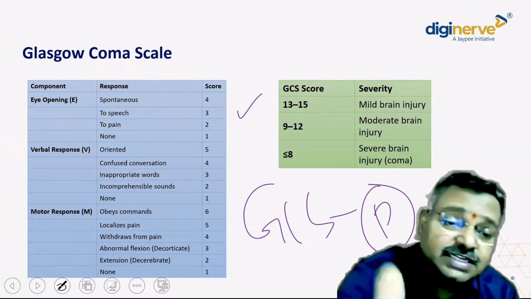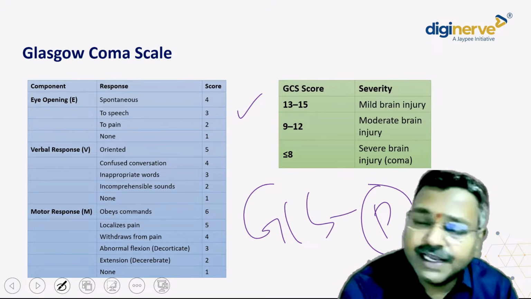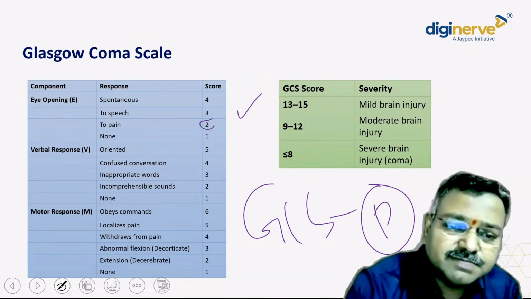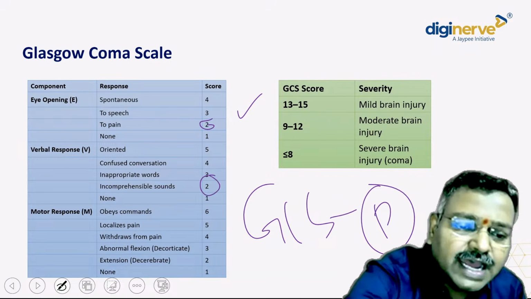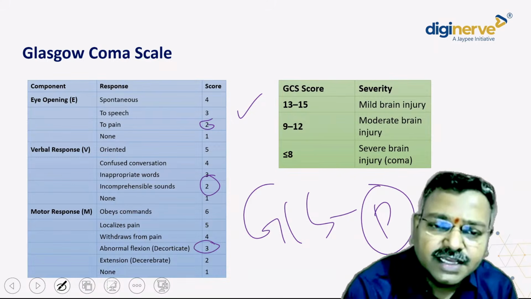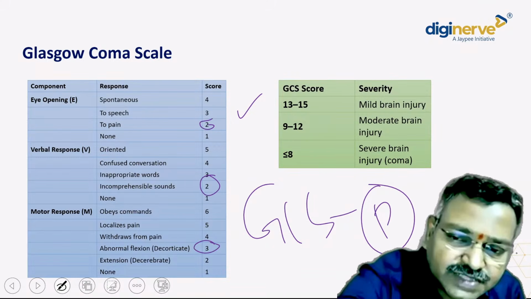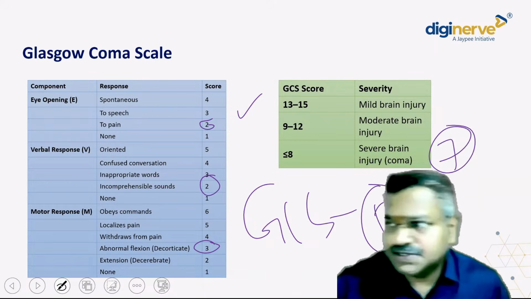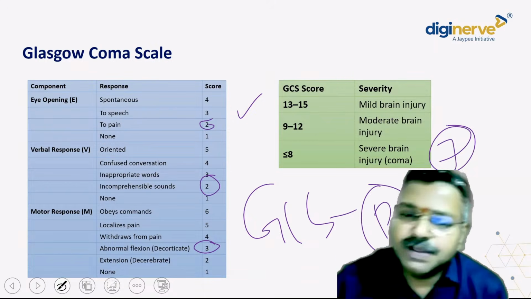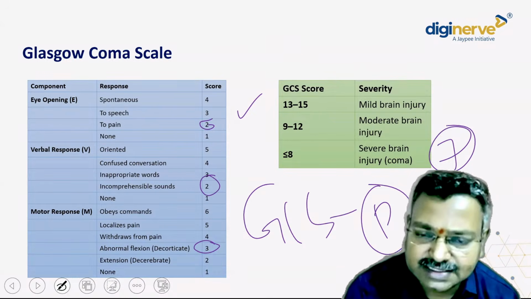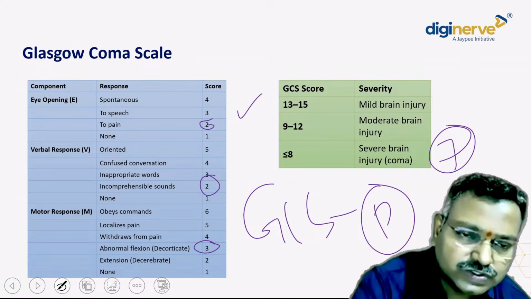They will give you certain points. You know, the patient is opening eyes to only pain. The patient is making incomprehensible sounds, and he has an abnormal flexion. So, you know, the score is 2 plus 2 plus 3. So you have the score of 7. So that means this patient has a severe brain injury. So these patients would not do well, and anything less than 8 requires intubation for airway protection and sometimes ventilation also.